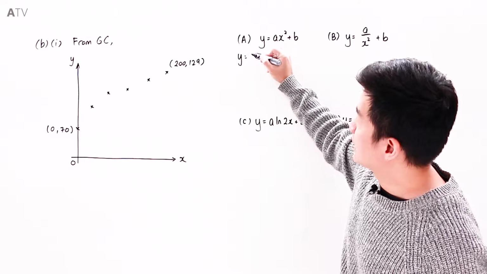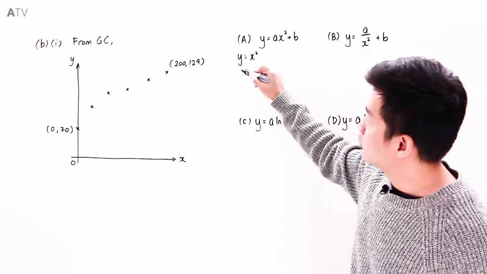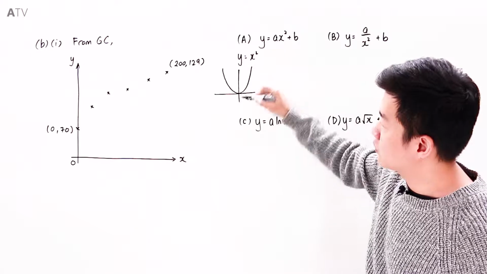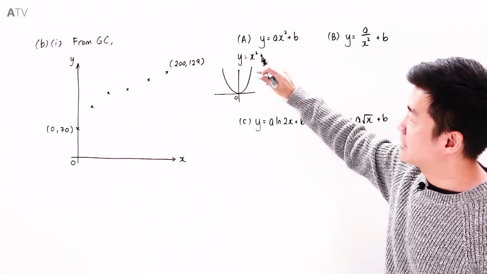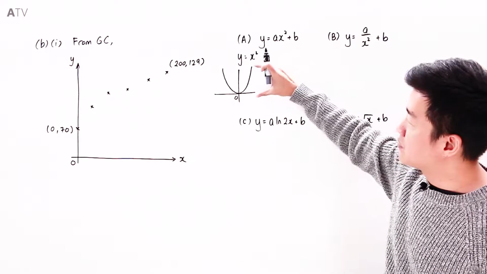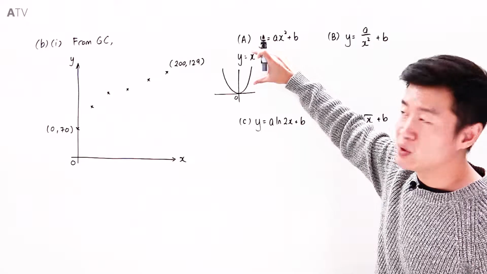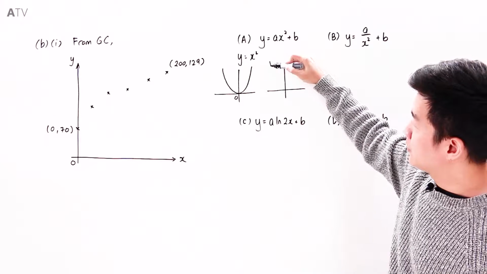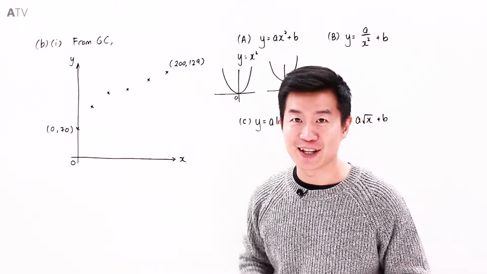First, let us look at A. I will see this as one graph that is transformed from the graph of y = x squared. The graph of y = x squared is a parabola that passes through the origin. And a over here is given to us as a positive number, which means that this graph is going to be scaled by a factor of a parallel to the y-axis, and plus b, a positive number also, is going to cause this graph to be translated by b units in the positive x direction, which means that this graph should look something like this. And this is not going to help us to simulate this set of scatter diagram.